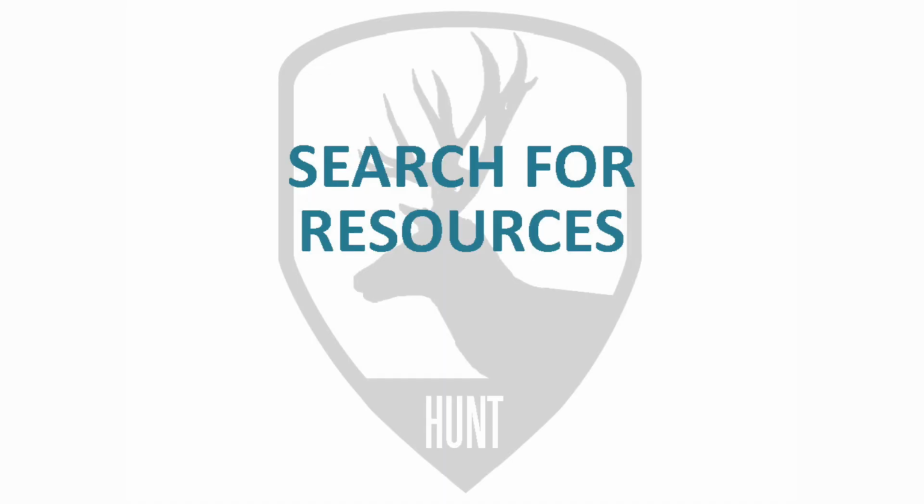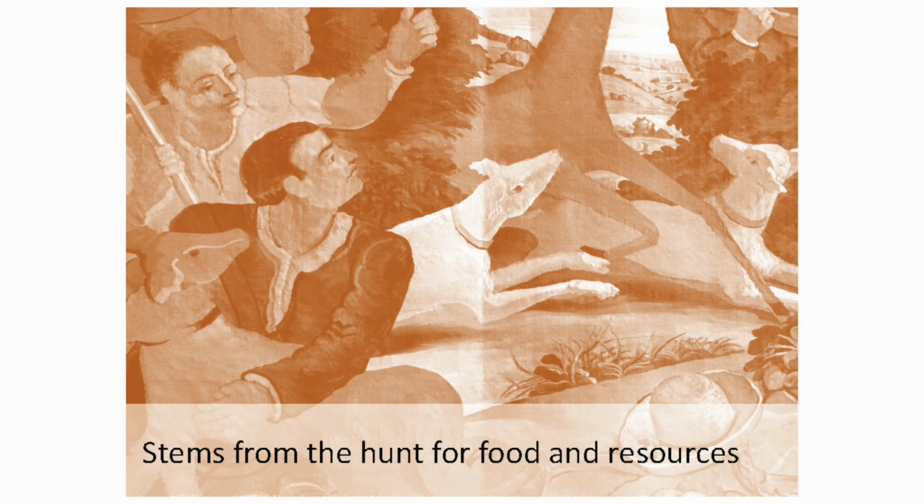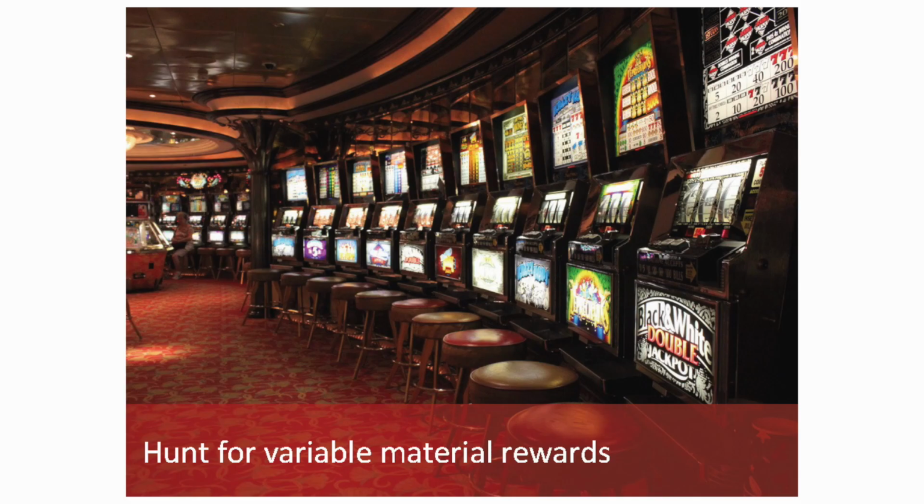The next type of variable rewards is rewards of the hunt, the search for resources. Right? This comes from our human nature to search for material possessions. In modern society, we buy these things with money and information. So when people think of variable rewards, the classic example is the Las Vegas casino, right? Where you play these games of chance because it's interesting to know what's going to happen next, right? Nobody stops watching a turning slot machine wheel, right? We want to know what's going to happen next. We see the exact same dynamic, the exact same psychology at work online.